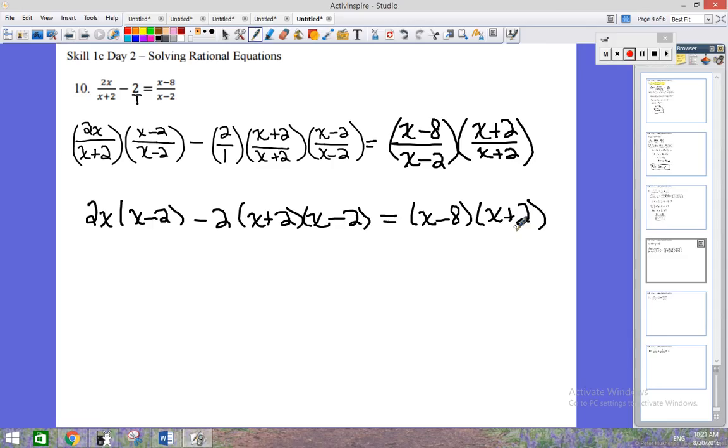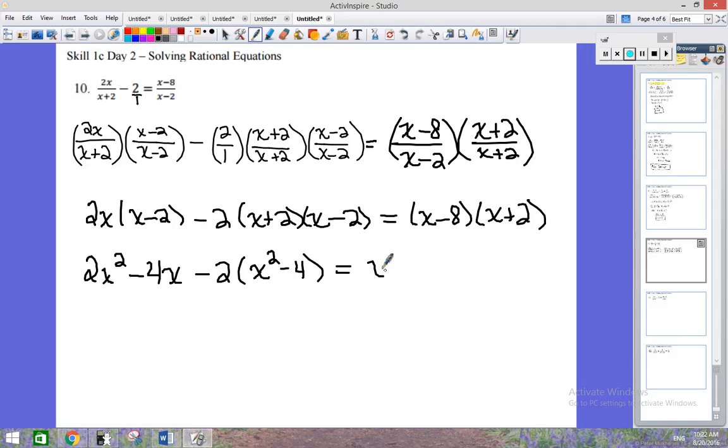This equation doesn't have any variables in a denominator because we've cleared them, and we're hoping that it will have the same solution set as the original, but it may have extra solutions the original doesn't. So let's find the solution set to this equation. Let's distribute the 2x through: 2x squared minus 4x. I'm going to first multiply those together before I distribute. That's a special product, and that's x squared minus 4.